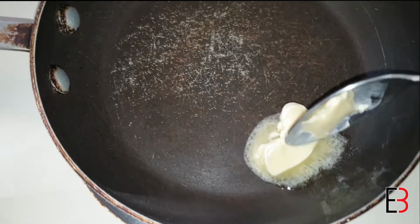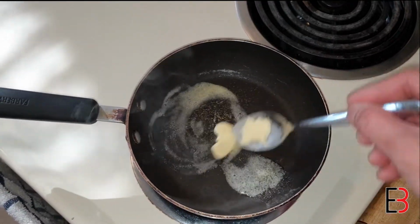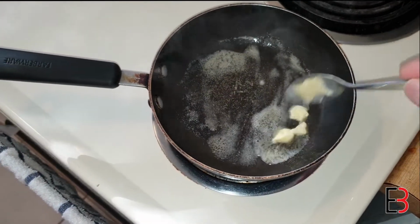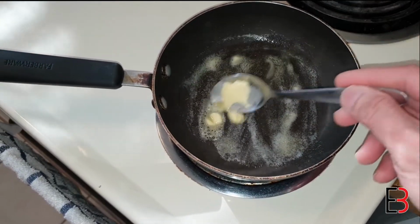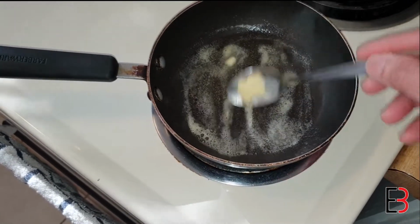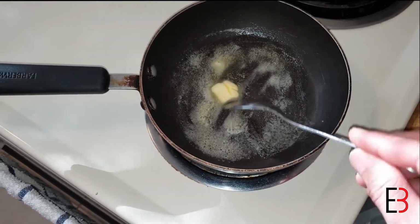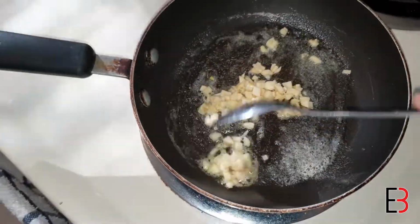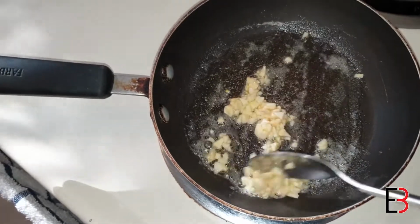So luto na ta. So, I used butter para additional creaminess. Ang uban gani gamit o margarine kay medyo mas strong ang lasa sa margarine. So, saute lang nato. Tanan, gisa sa Filipino language. Next, garlic na po na ito isunod. Just continue stirring it para di lang po siya masunod.